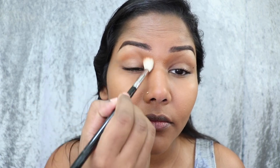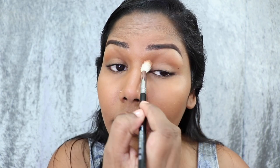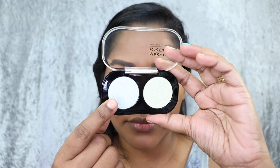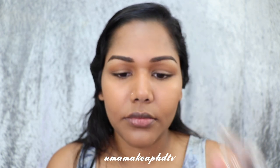Just to give some dimension to my eyes, I'm going in with my face powder which is two shades darker than my skin tone. I'm applying this over the crease area — this helps with enlarging my eyes because I do have heavy hooded lids. For my eye shadow, I'm using one from Makeup Forever. I'm not entirely sure of the number but it's an iridescent blue-green eye shadow, and I'm applying it onto the center of my lid and blending it out.